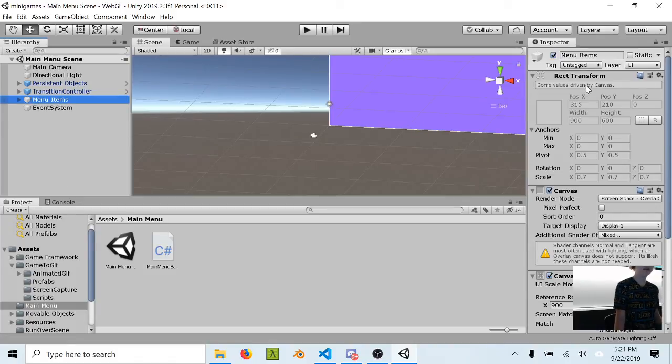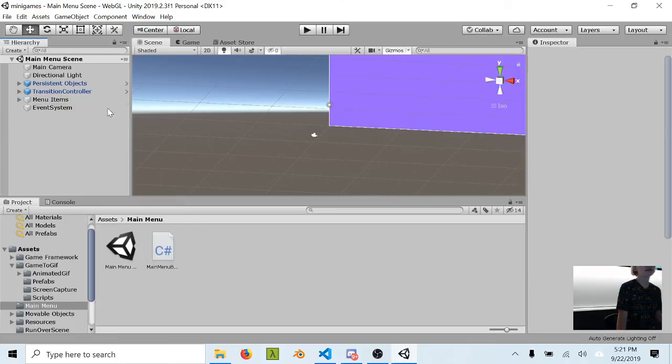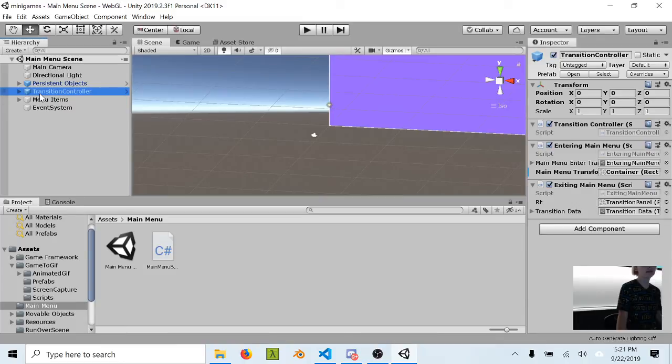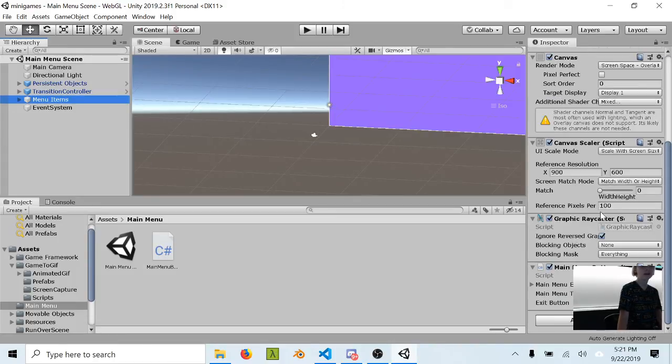And you can tell that, at least in this case, by the fact that it has the canvas component on it. A lot of the different UI components are somewhat different from a lot of the other default objects that you get. Well, I guess they're not really different, but essentially they are just a type of game object with different special components attached to them. So this is just a game object with a canvas, canvas scaler, and graphic raycaster component attached to it. And the canvas is kind of self-explanatory. It's the canvas on which you put your UI elements.